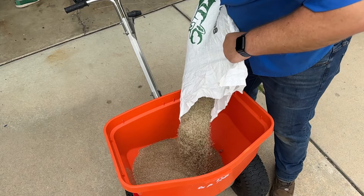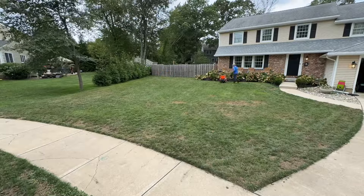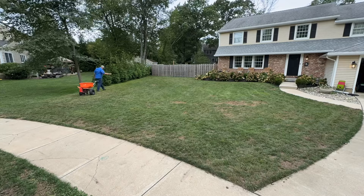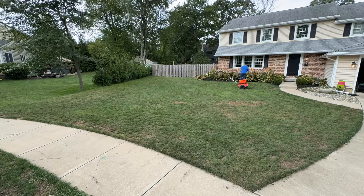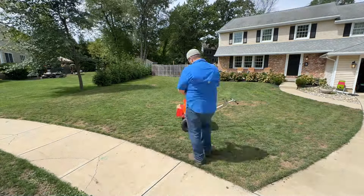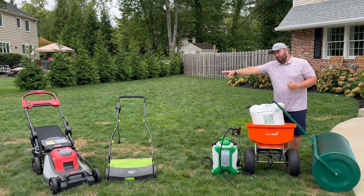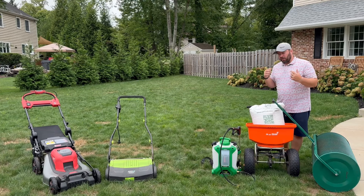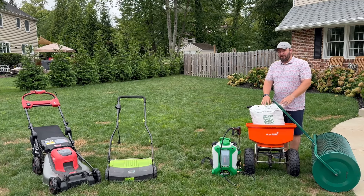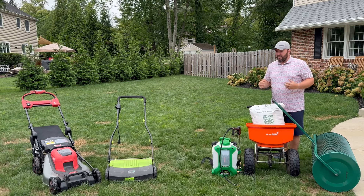Then we're ready to throw down our seed and our fertilizer. We have here our perennial ryegrass — this is Five Iron from United Seeds. We're going to be putting this down at around three to five pounds per thousand square feet, a little bit on the heavy side. Seed is expensive, but given all the hard work we're putting in, I do like going a bit heavier, especially in bare areas. Buy enough seed for overseeding, and also have extra if you need to make repairs after a heavy storm causes washout.